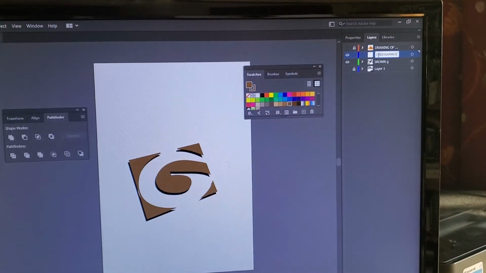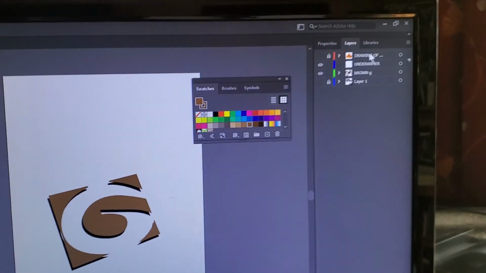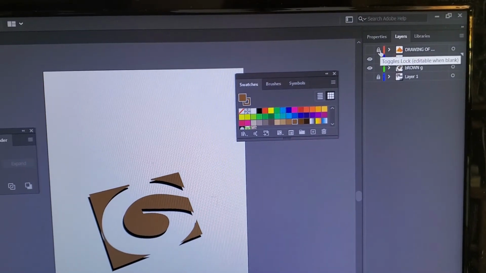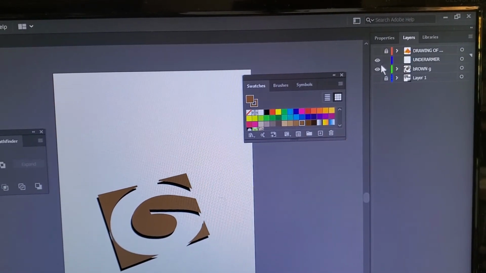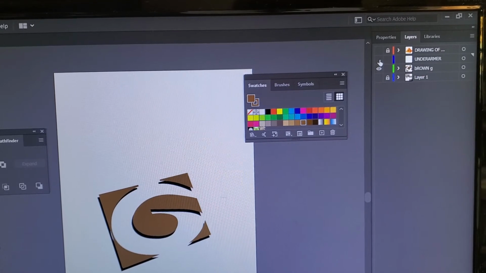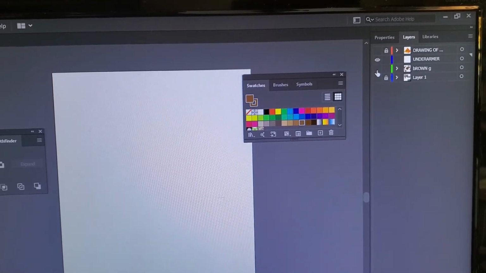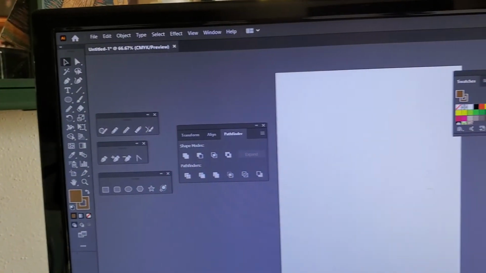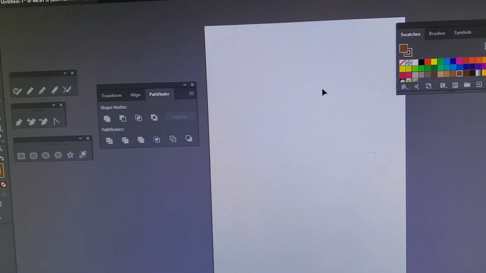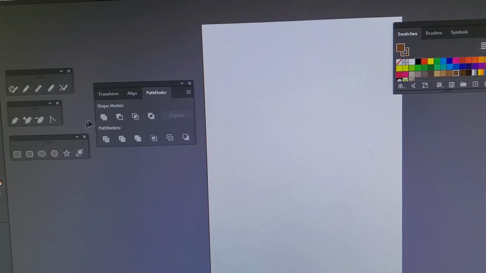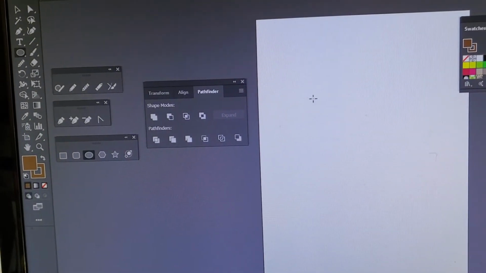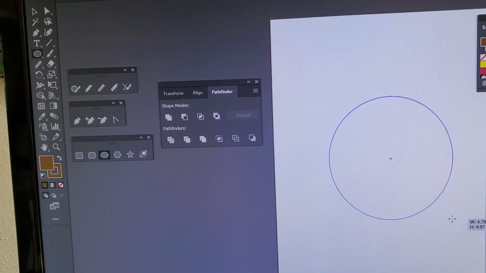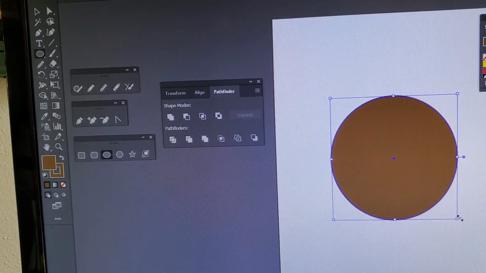I'm gonna make my original drawing invisible. Oh no, not Under Armour. Make the brown one invisible. I'm gonna lock the brown one. I'm gonna go on the Under Armour one. Okay, now, Under Armour, that's where I'm gonna use shapes. So real simple, I'm gonna go over here to my circle shape, and I'm gonna make the top, the bottom of an Under Armour thing, okay?